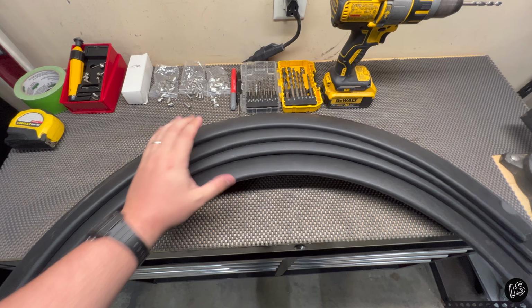Back at it again. Gonna be installing these pocket fender flares. Seems to be a lot of mystery surrounding these things, so hopefully this video will answer a lot of questions. Let's get straight to it.